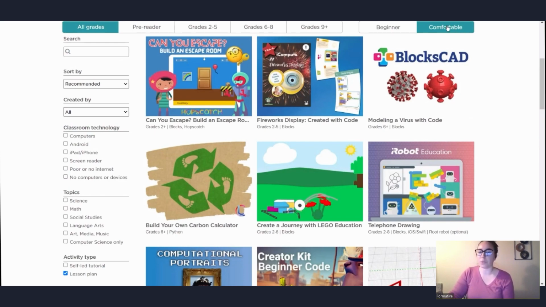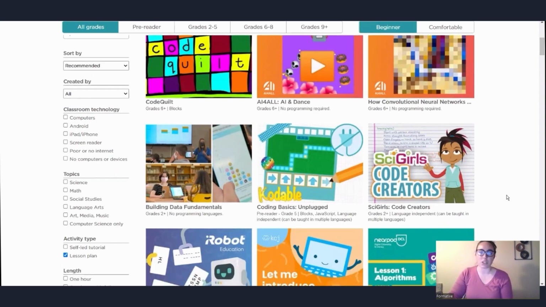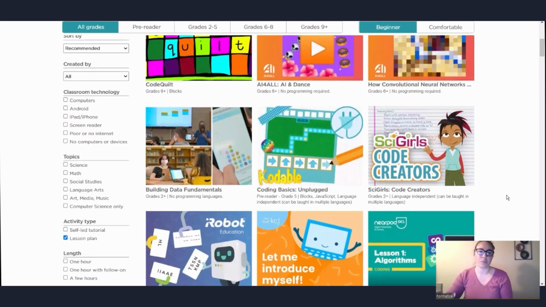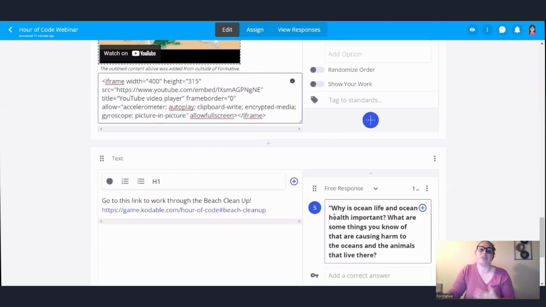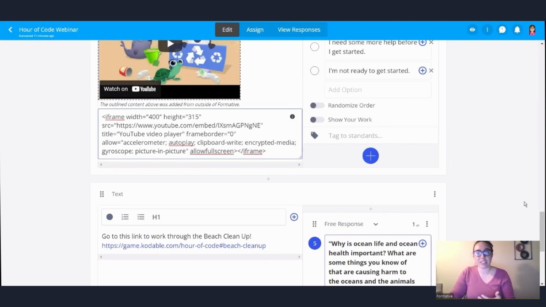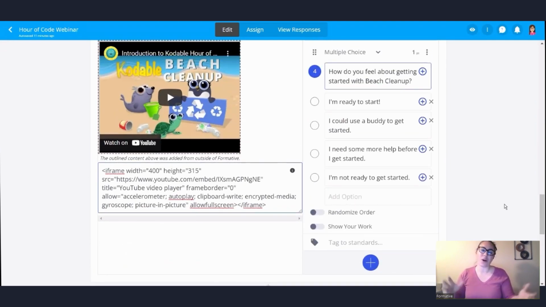That's definitely where the comfortable piece is, but there are so many options in the beginner space that you can then add into formative in the way that I showed in multiple ways here, and use formative to help continue to track those standards, continue to make it relevant for the standards and the mastery that you need to see with your students, while also combining something as valuable as computer science experience with your students. All right.